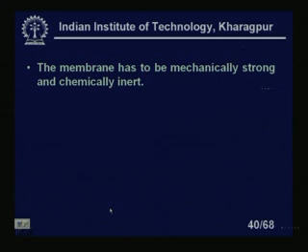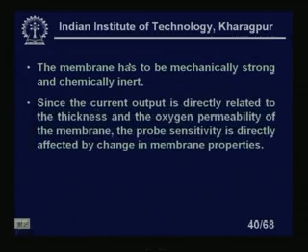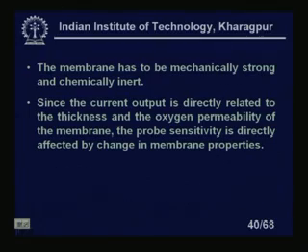The membrane has to be mechanically strong and chemically inert, right? Mechanically strong means it should withstand high pressure. It should be in a position to withstand high temperature, at least 120 degrees centigrade, and a little more than 1 atmosphere. This is because if you do autoclaving, these high temperature, high pressure conditions have to be satisfied. Since the current output is directly related to the thickness and the oxygen permeability of the membrane, the probe sensitivity is directly affected by the change in the membrane properties.